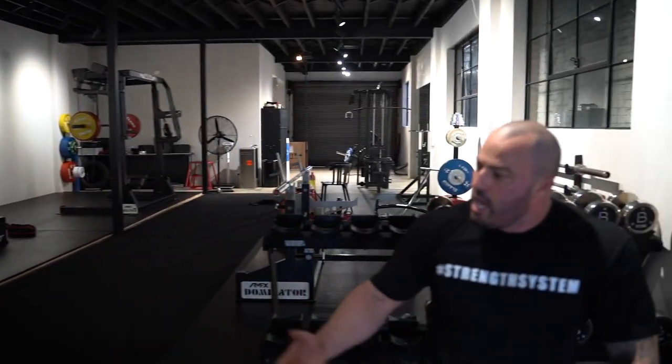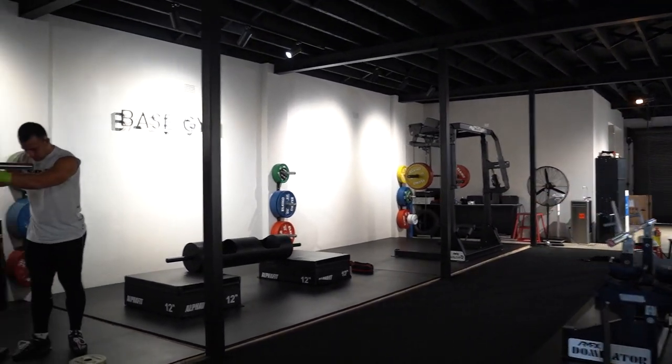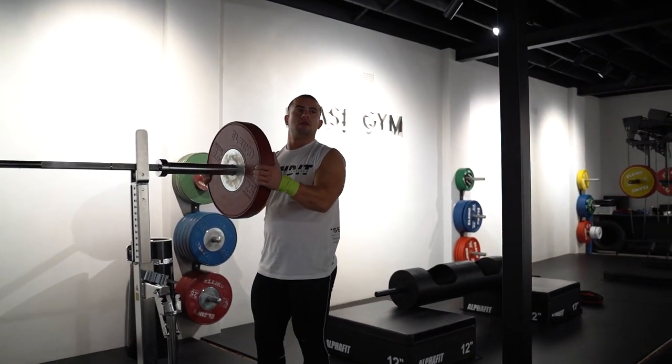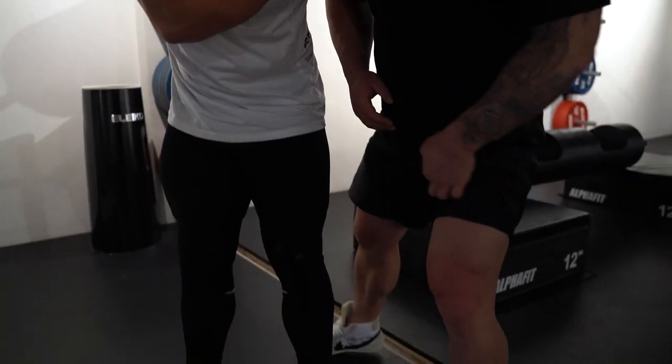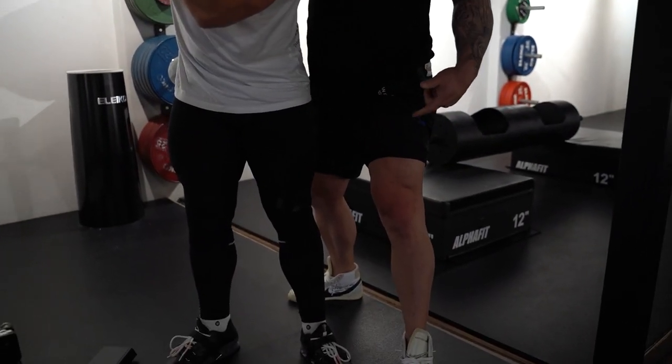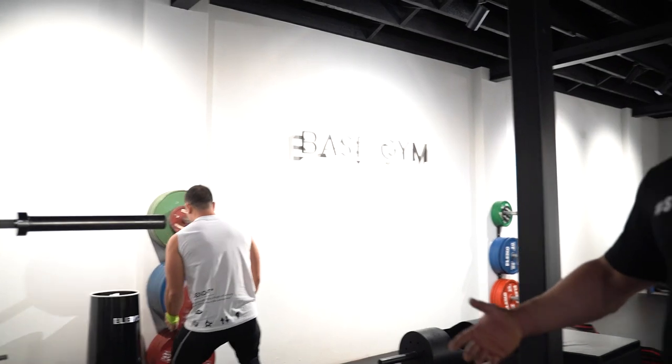Deep front squats. Look at the size of his legs. They're huge. He's a 95 kilo guy. I'm a 115 kilo guy. So I'm 20 kilograms bigger than him, but his quads are bigger than mine. How does that work? He squats 150 kilo more than me, and the body position that I'm able to get myself in allows me to shift a heavier load than what he's doing.